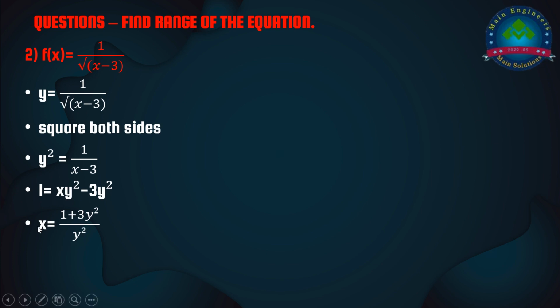So this is the final equation, but our range is going to be y belongs to real numbers, but only what is the missing number? This expression is going to be always positive or 0, but we cannot take 0 because the denominator cannot be 0. That's why our range is going to be y belongs to real numbers, only 0 is going to be excluded. For all other values, this equation is going to be valid.